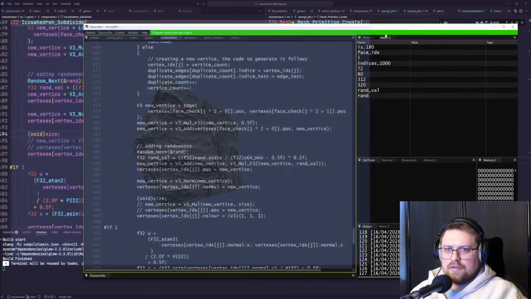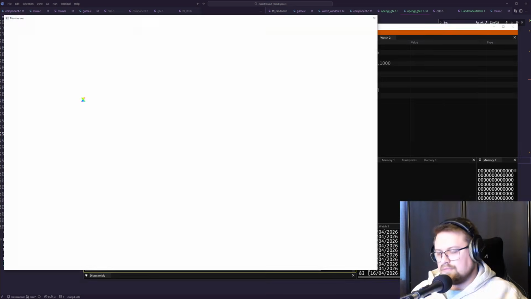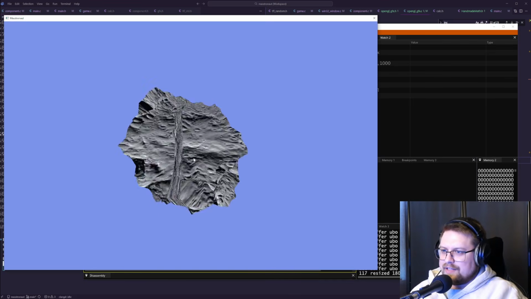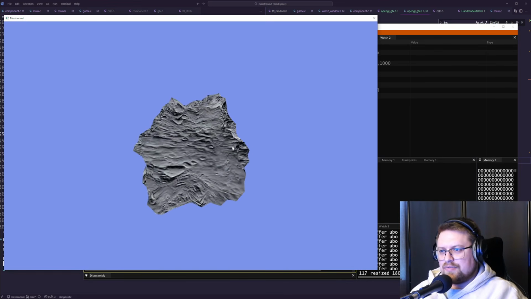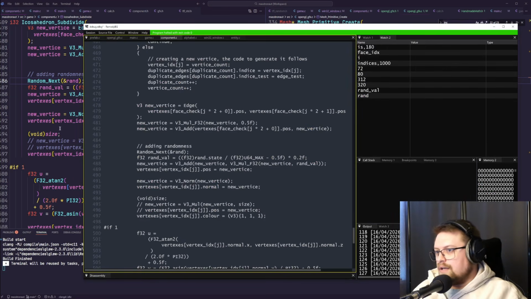Okay. It's looking a bit better. Let's try a high value. Oh, it gets a little bit too rough. Maybe this value should be relative to the level. Now I can get the level. Where's the subdivision?